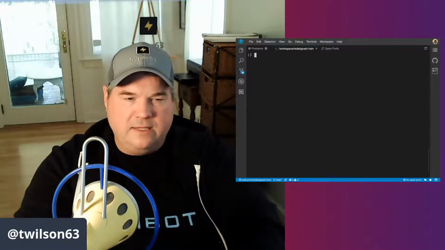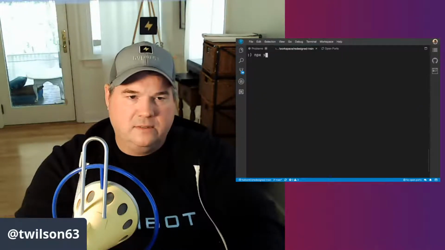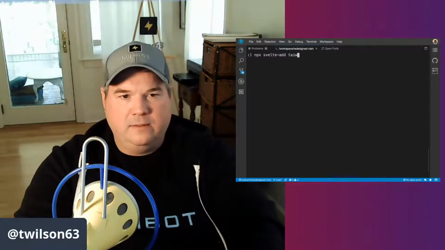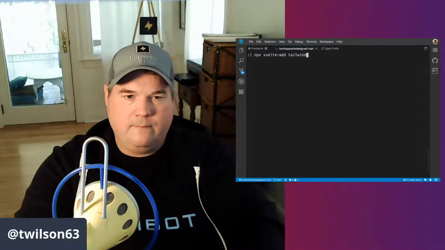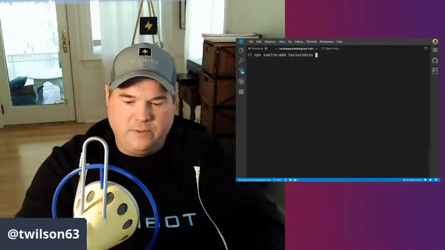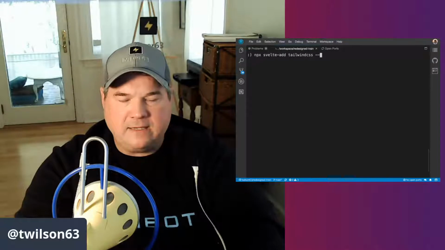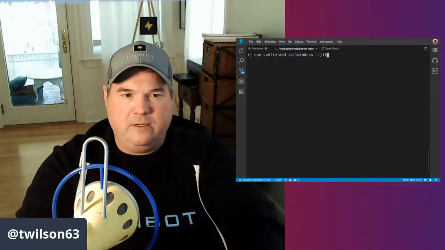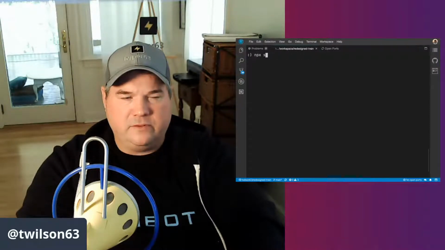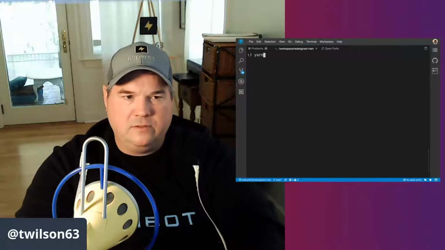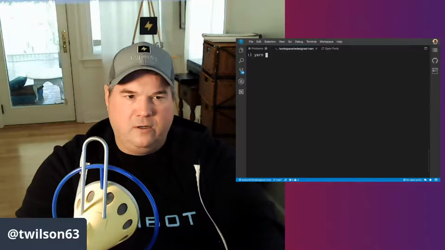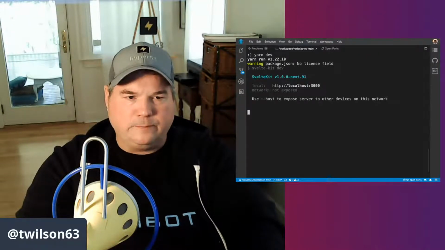Once that's initialized, then you just do npx svelte-add tailwindcss. And the most important thing is --jit. That will install the just-in-time compiler and get you ready to go. So I've already installed it, so I'm going to skip that and then do yarn to build all your dependencies and then yarn dev to start.